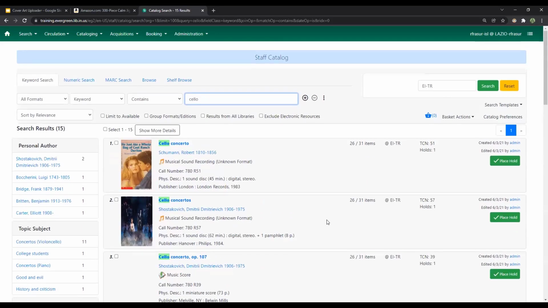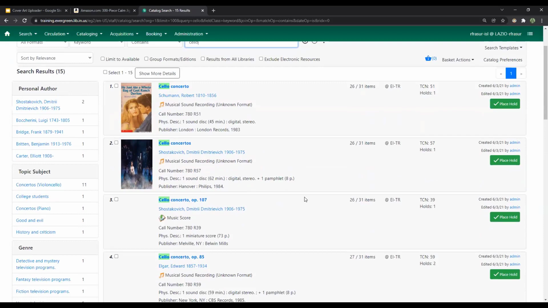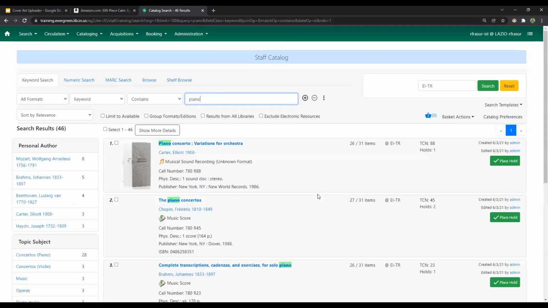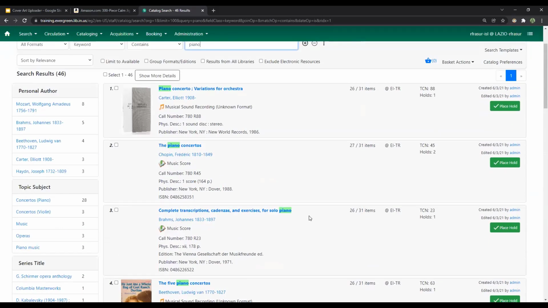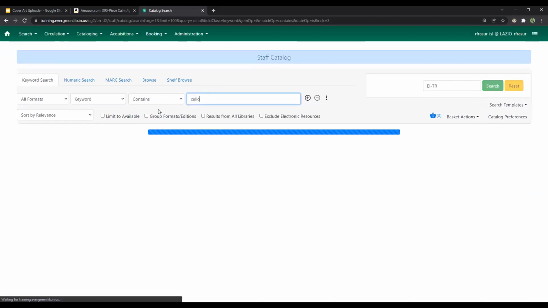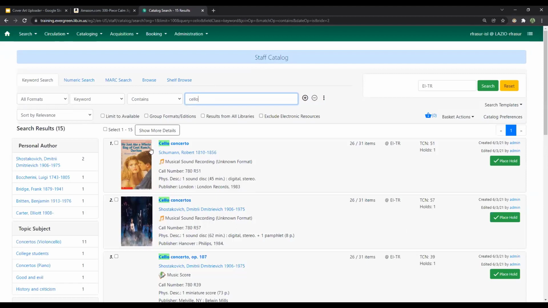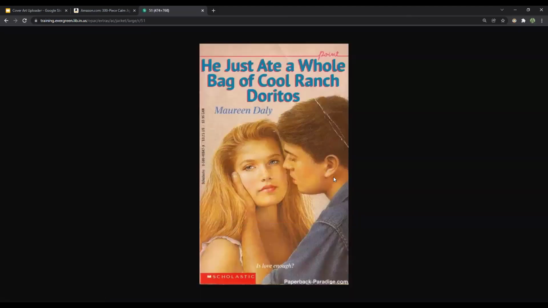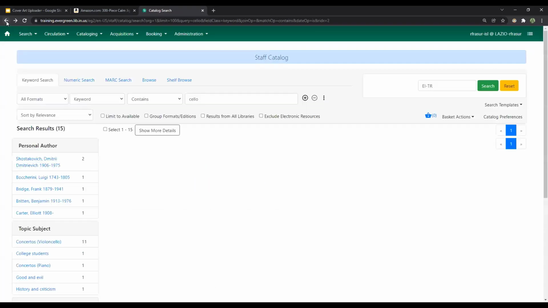So this is the training server again, and I did something that I know is going to get more results. We went in and added some various things here. And you may already be seeing some of the silliness that happened here. So 2 examples. Let me go back to cello real quickly. You can see right here in the search results that this image works pretty well. You can see essentially the title, you get the image. It may look a little fuzzy, but if I click into that, it also renders well in the record summary. I'm not going to go to patron view because I know that's being fussy right now. But if I click on that, then you can see the full image there.